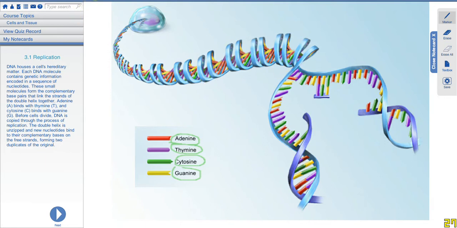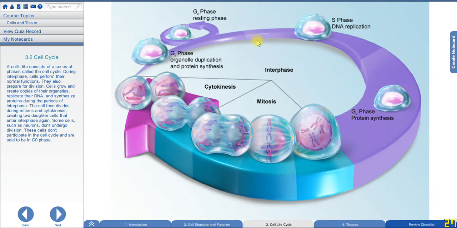Next, we are talking about the cell cycle. A cell cycle is a cycle which takes place inside the cell. First of all, we can see here the G0 phase, which is the resting phase. The first phase of the cell cycle is this phase. Another name for this is the interphase. Then this is the first growth phase.